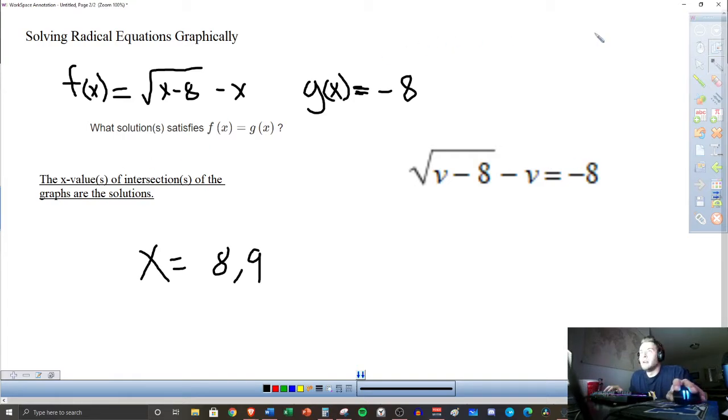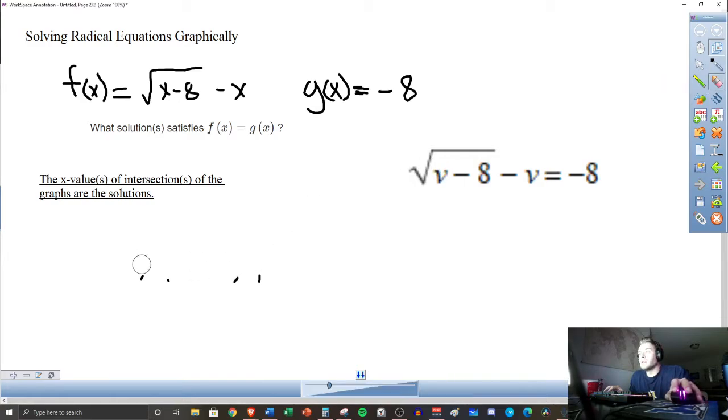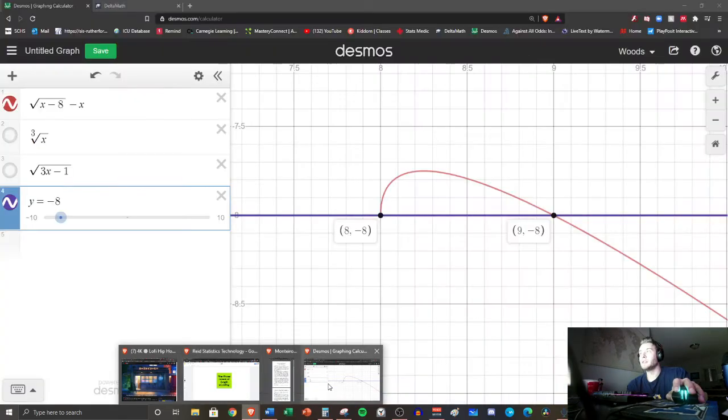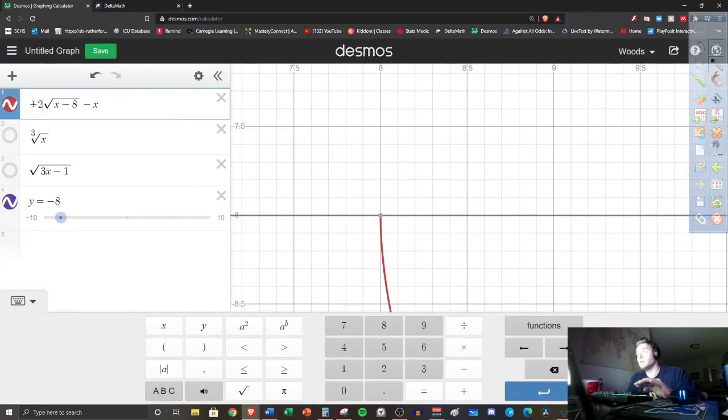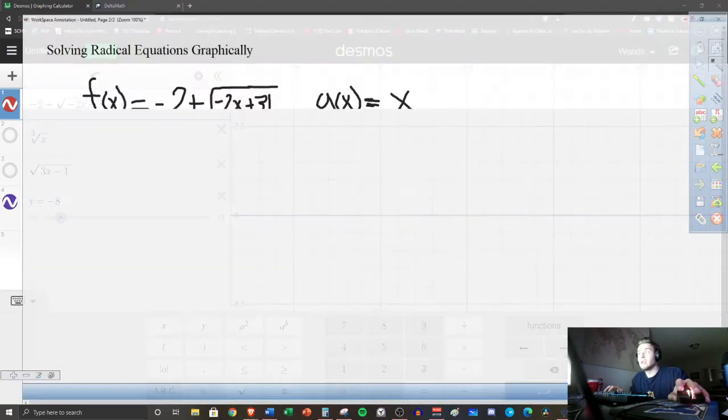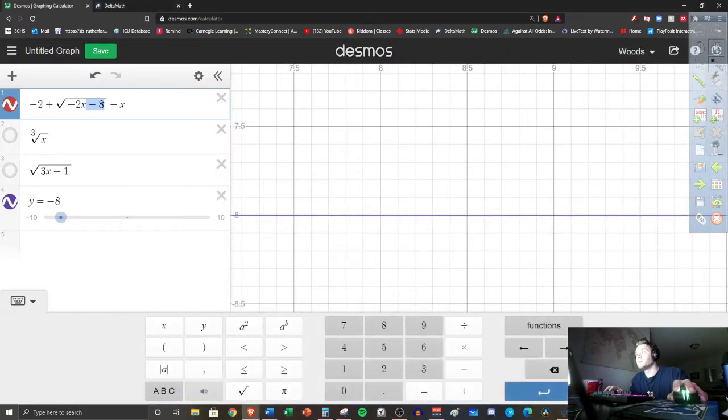Let's look at some that have maybe no or one solution. Okay, so let me reset this. Again, you need to write these as I write them. All right, so we've got this new setup here. Go ahead and write out this equation. Again, there's quite a bit of steps on this one, but we could have 2 solutions on this one just because we're going to end up with a quadratic. But let's go ahead and graph this. So I want negative 2, let's go back, let's see. Negative 2x, and then plus 31. So that's that graph.